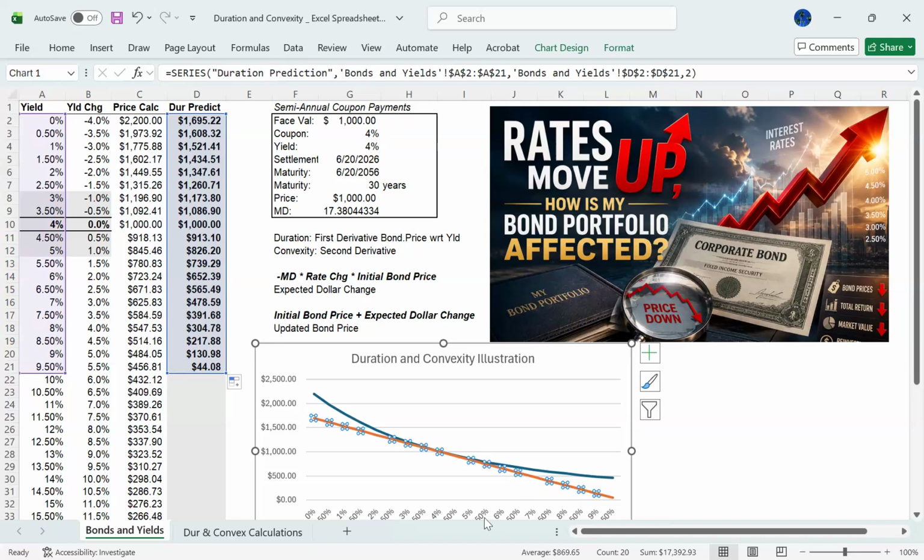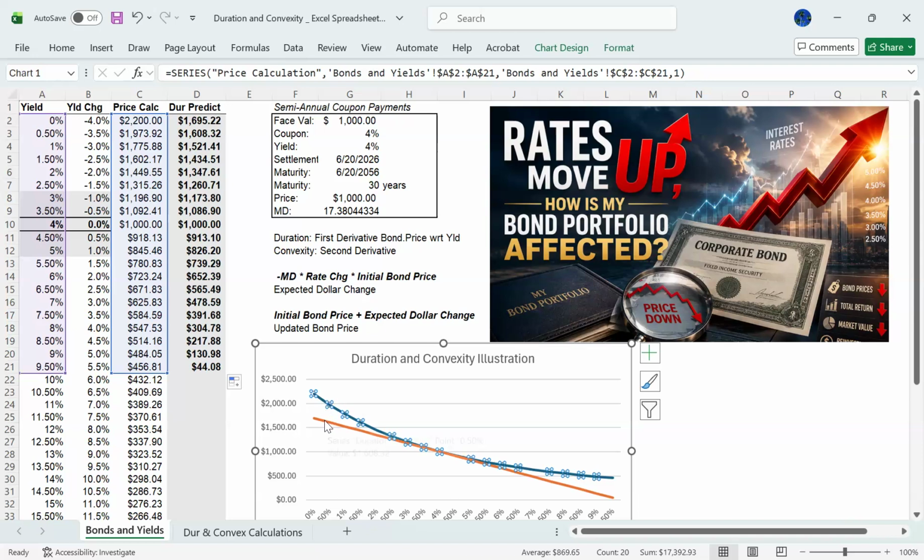But now you can clearly see that the blue line, which is, well, we have taken the time to calculate the bond one at a time, completely from scratch. So the blue line is not a prediction, it's the actual price. And we can see that the duration prediction is always understating the actual price, the fair price the bond should have, because the bond price function is convex, has convexity, as long as your bond has positive convexity, which is most of the times the case.